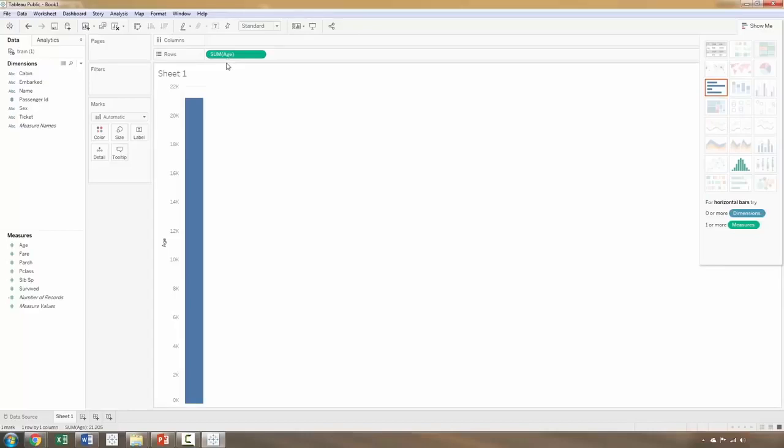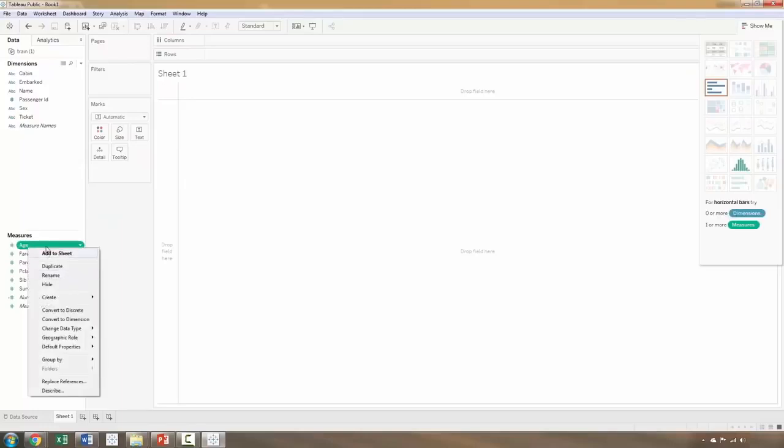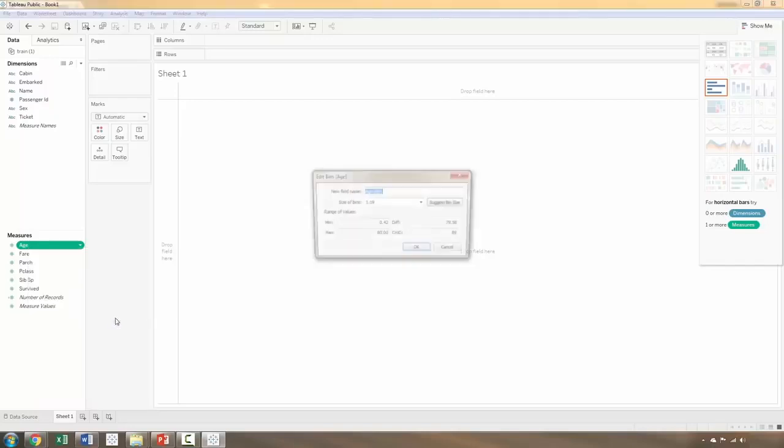But what I really want to see is, is there a correlation between the age and whether or not the person survived? So we actually want to create a dimension based on this age measure. And we can do that automatically by creating bins.